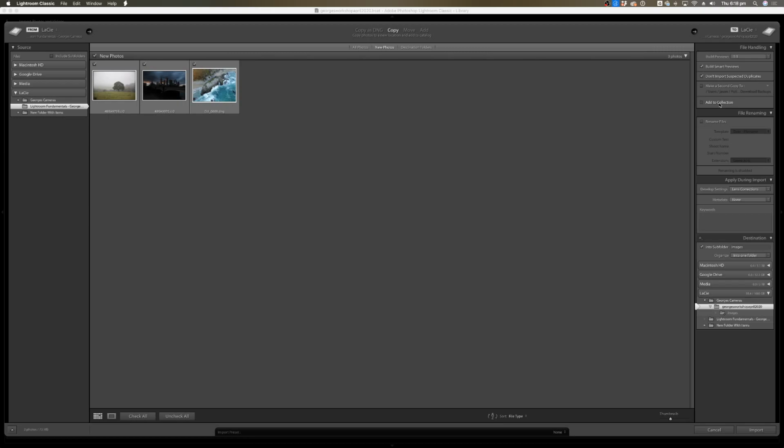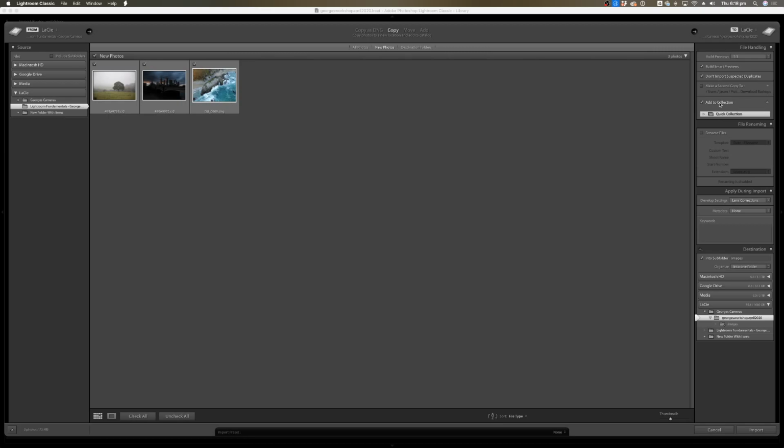Now, below this, I'm going to tick the option that says Add to a Collection. A collection, as I showed in the first part when I showed my original catalog, is a great way to navigate to a particular set of images quite quickly.